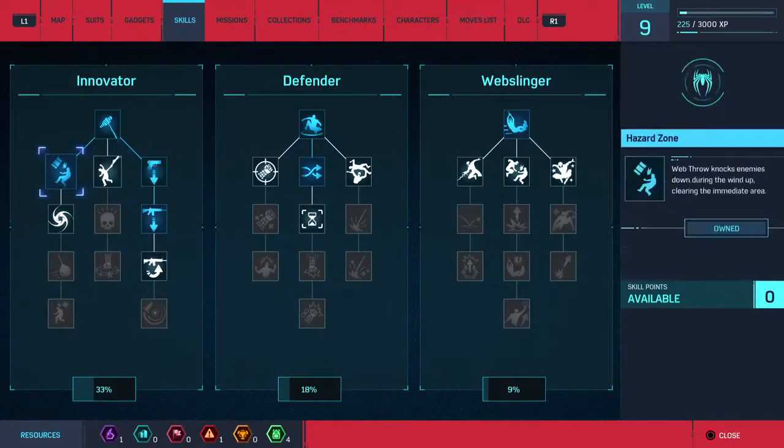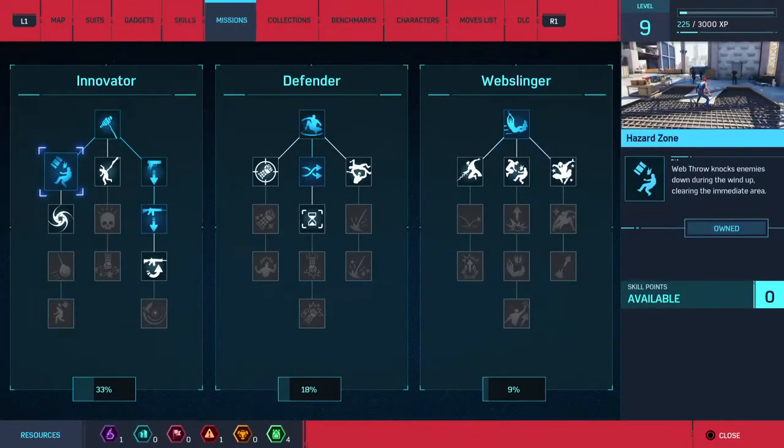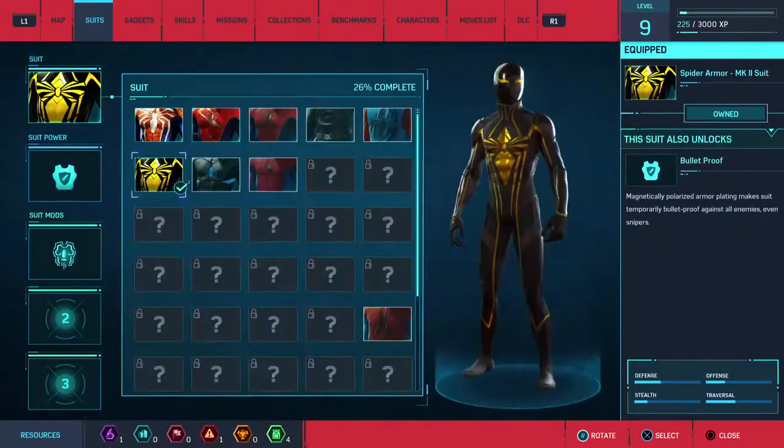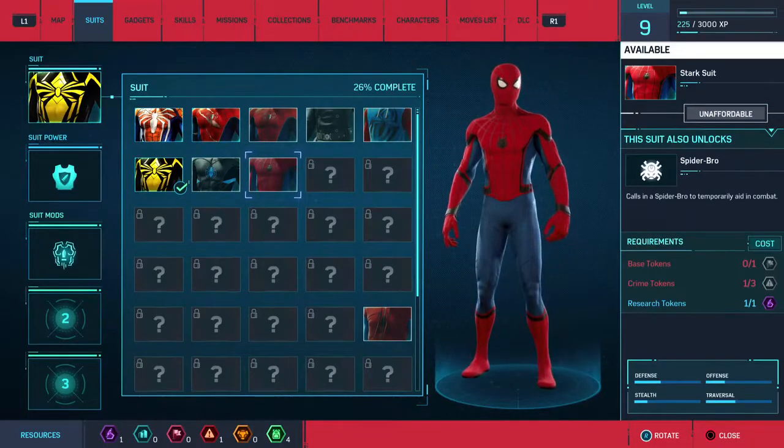Okay, those two make sense to me. Okay. All right, web slinger gonna be. I need to upgrade those next, and I should be good. So really like that suit. I can't believe they have the Tony Stark suit. That looks so clean.